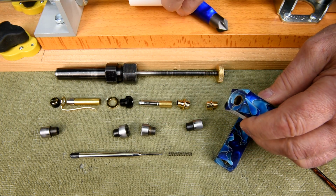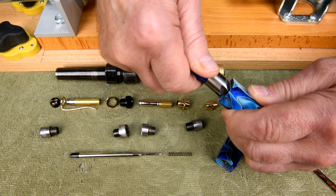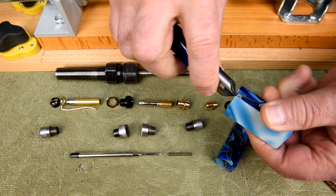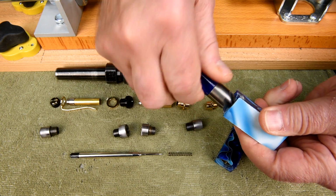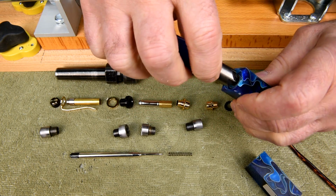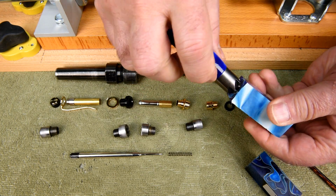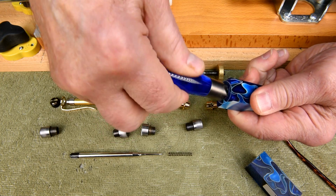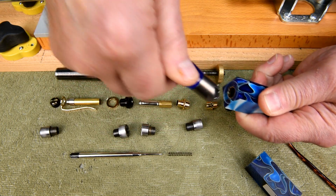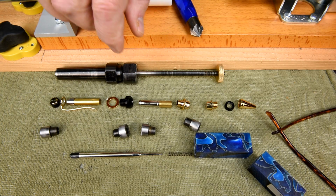Now, you don't have to do this, but I do it anyway to help. There's a little burr that's formed in the process that we just did there on the drill press. And that little burr sometimes will make it difficult to get the bushings in. And now it'll make it a lot easier.